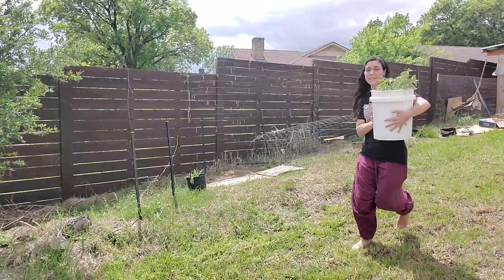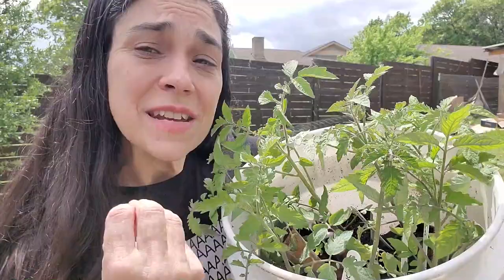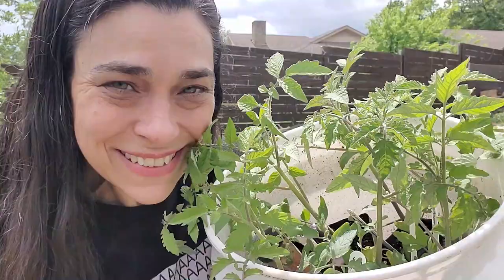Guess what? It's tomato planting day. I've been waiting for the weather to be okay and for it not to rain 800 inches a day for a couple of days so that the ground could dry a little bit. And it's time. It's time! Look, tomatoes to be planted.